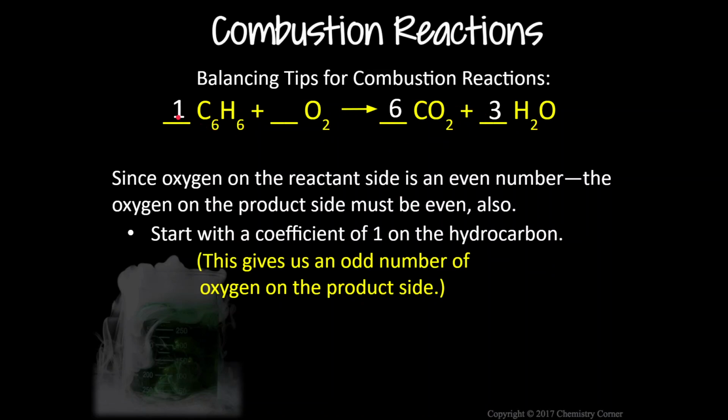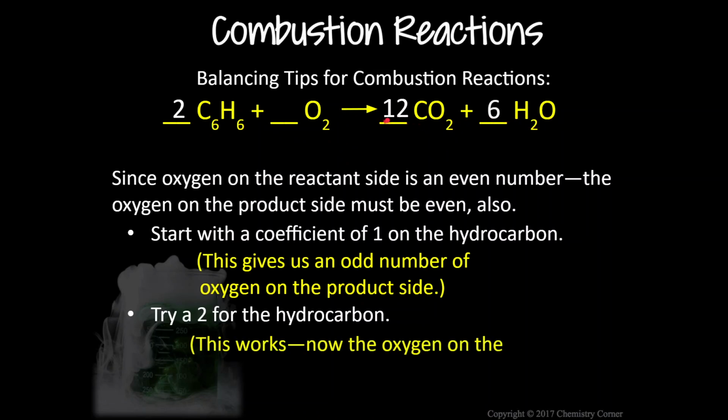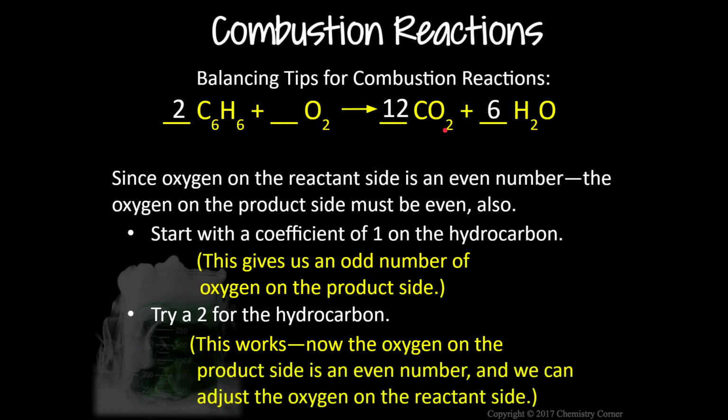I'm going to move this up to a 2. And when I move that up to a 2, that means 2 times 6 is now 12, so I'll have to put a 12 over here. Now 2 times 6 is going to be 12 hydrogens, so let's put a 6 here. That's going to generate 6 oxygens, which will go with my other 24 oxygens for a total of 30, and so we'll need to put 15 here.